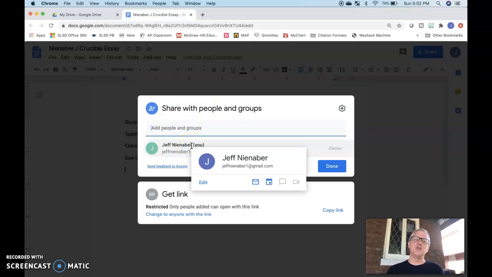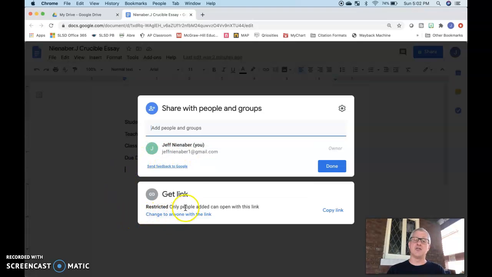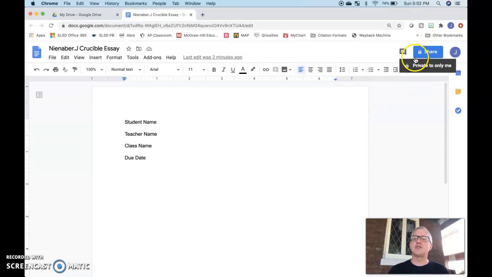So what I need you to do is to use the other way to share it, to get a link. Now Google has really streamlined this process. In the past you had to click an advanced button and then go through a bunch of different windows. Now it's very simple. You simply want to change the way it's currently set up. Because if you noticed, that file, let me actually click out of this. This file starts with a padlock closed.